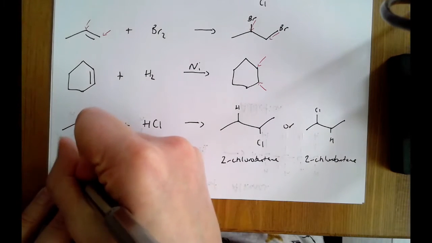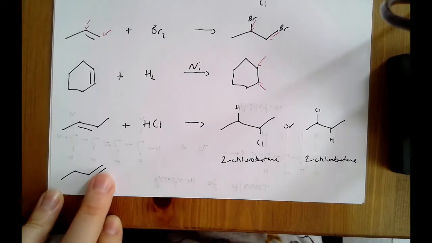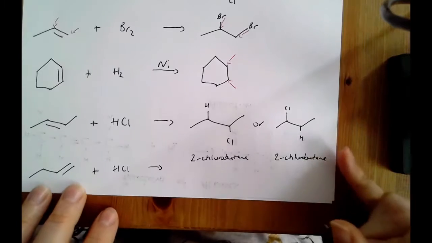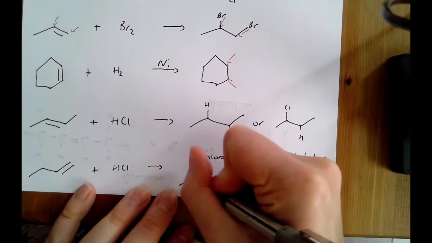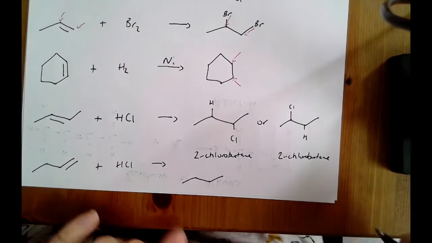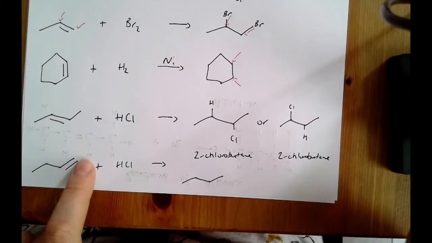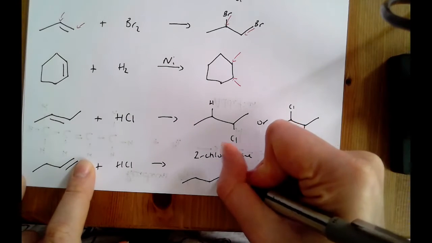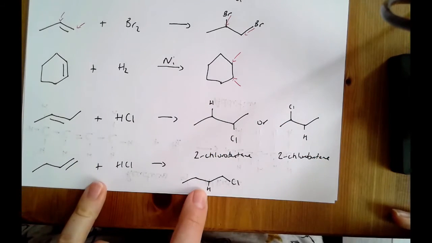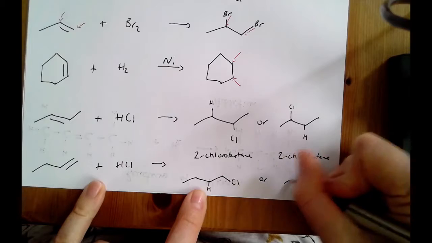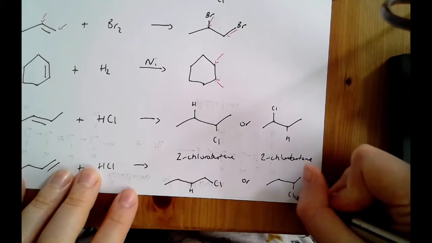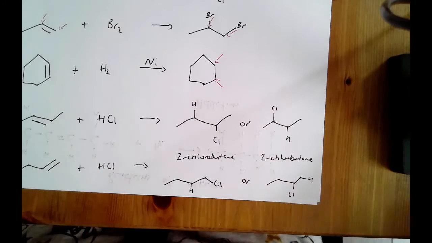However, if I change this and I just moved the double bond and I reacted it again with HCl, same thing's going to happen as before. I'm going to draw out my alkene, but without the double bond this time. The first time around, I'm going to add the chlorine to the carbon at the end and the hydrogen to that second carbon there. And then I'm going to try it again, draw my 4 carbons. But this time I'm going to put the chlorine on this carbon and the hydrogen on this one.